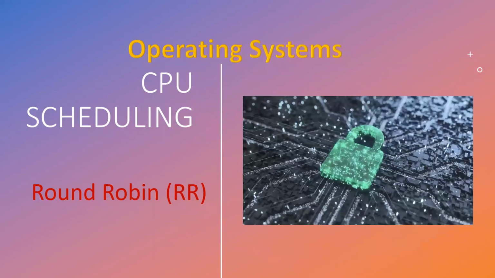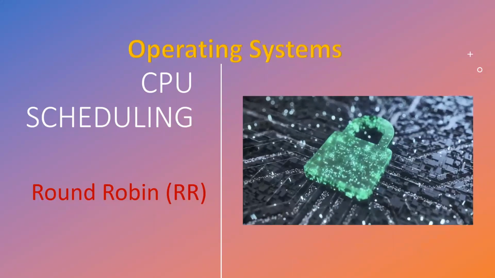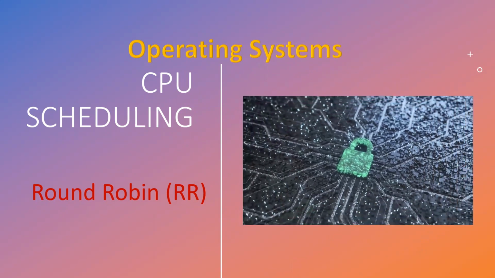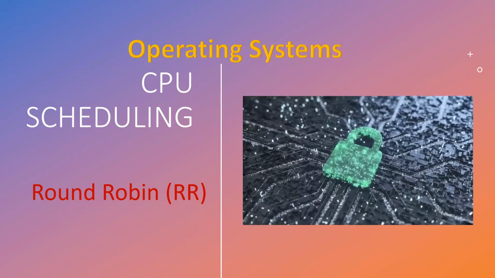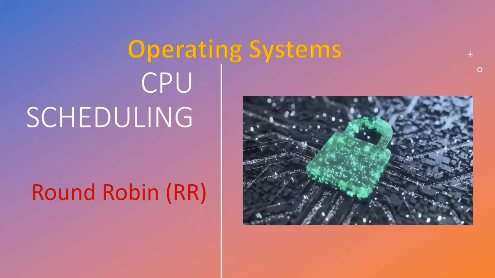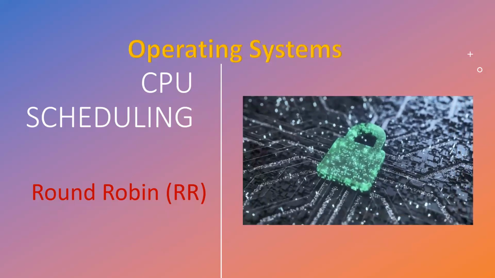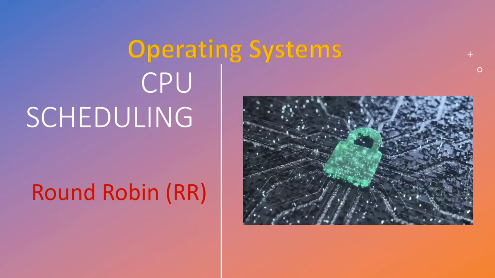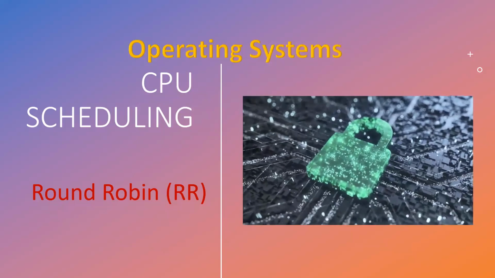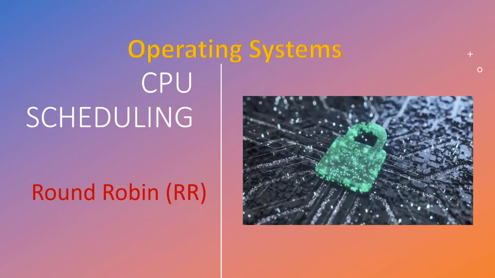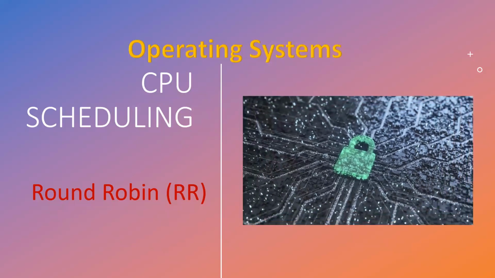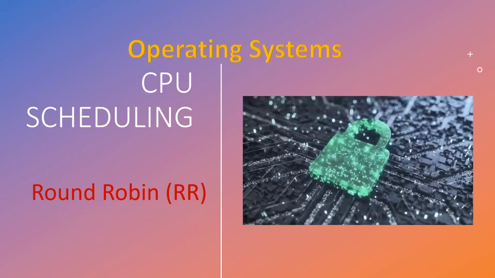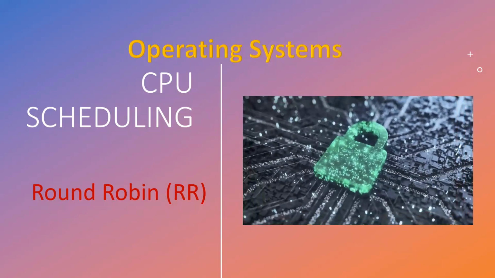Okay, so what is round robin scheduling? The name of this algorithm comes from the round robin principle, where each person gets an equal share of something in turns. It is the oldest, simplest scheduling algorithm, which is mostly used for multitasking. In round robin scheduling, each ready task runs turn by turn only in a cyclic queue for a limited time slice. This algorithm also offers starvation-free execution of processes.